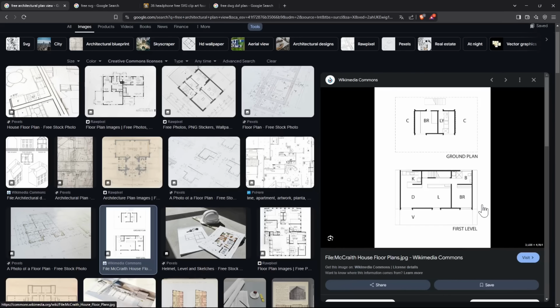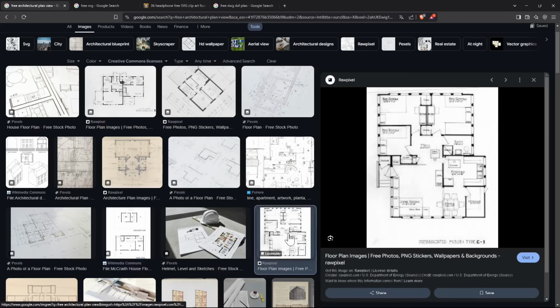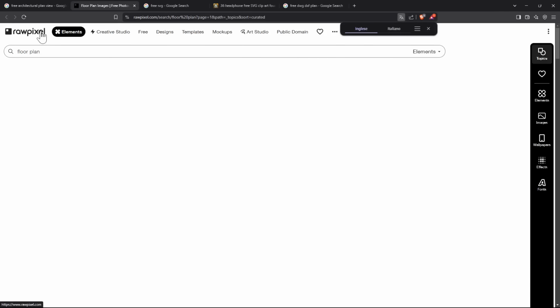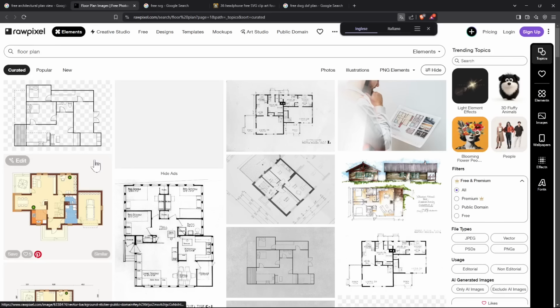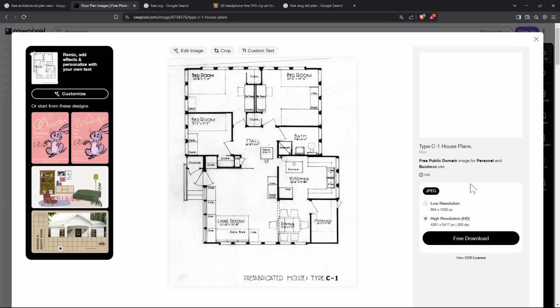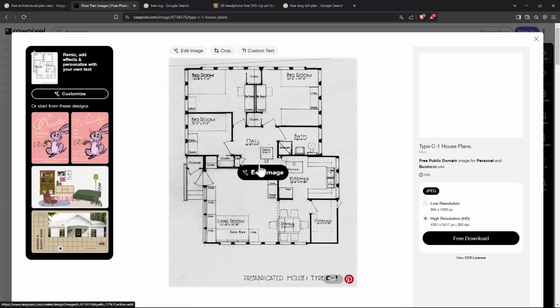This is one example of a really basic plan view, but also this one here, it's older and probably hand drawn, created with pencils and things like that, which is fine. This comes from Raw Pixels, but we find also others. So let's go for this, and it's a public domain image, so it's perfect.